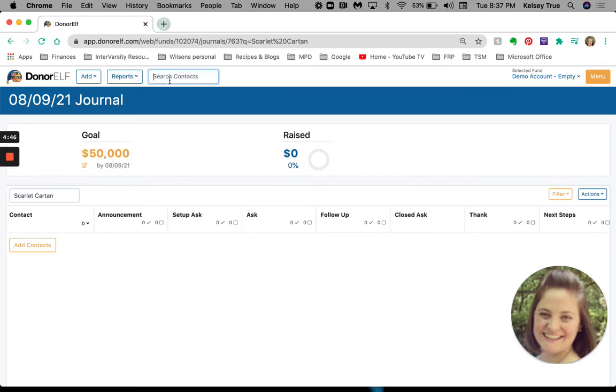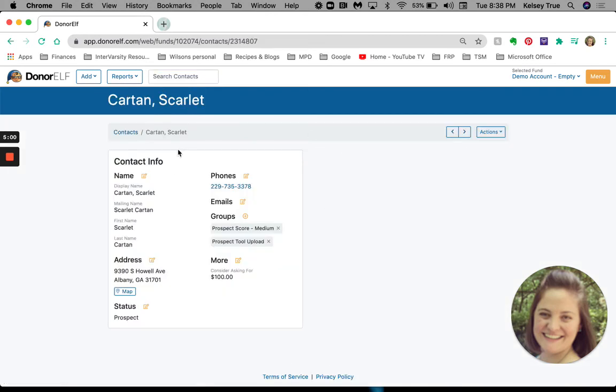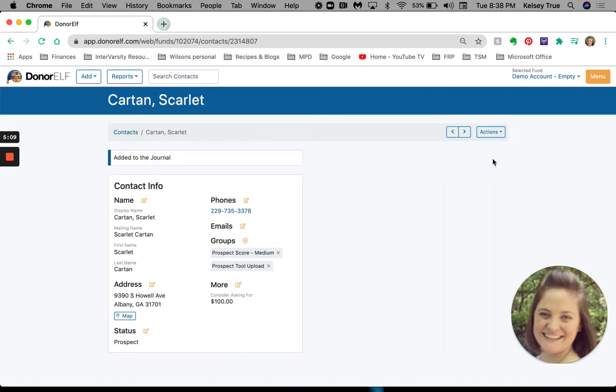To do that, I will search in all of the contacts I have imported into Donor Elf. You do that on the upper search field here. You can see that she's entered as a contact in Donor Elf, and this is her contact page. I can easily add her to the journal by clicking on Actions and Add to Journal. And she's added to the journal.